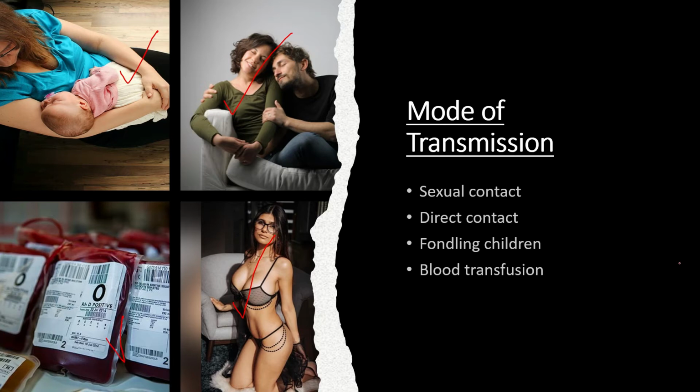So in the sexual and direct contact, you will have the formation of something known as a canker ulcer. These are painless pustules that are fluid filled, and in this fluid you will have your spirochete, your Treponema pallidum bacteria contained within. However, when you get syphilis through blood transfusion, you will not have the formation of these canker ulcers because the bacteria did not touch your skin. It went directly into your bloodstream.